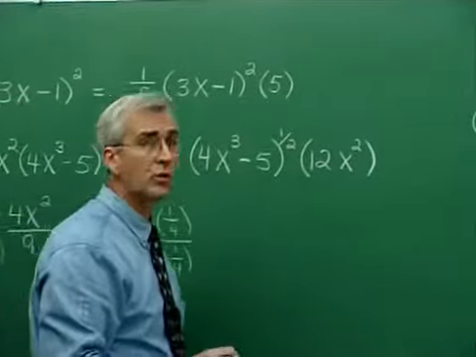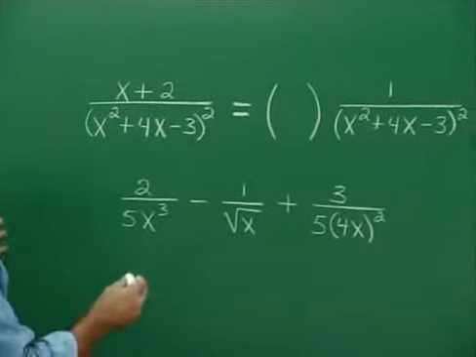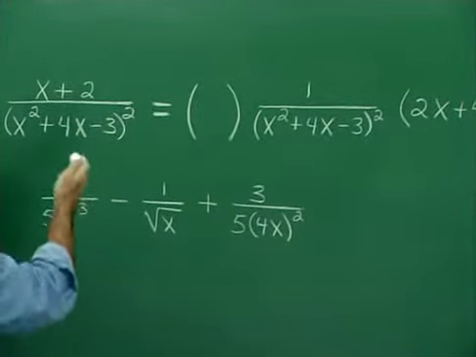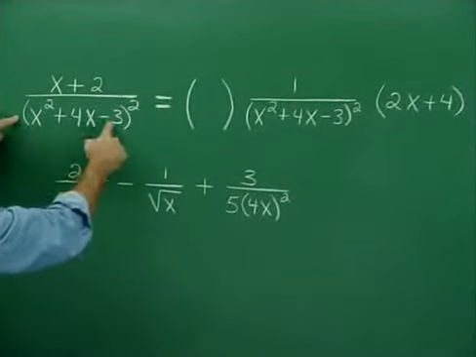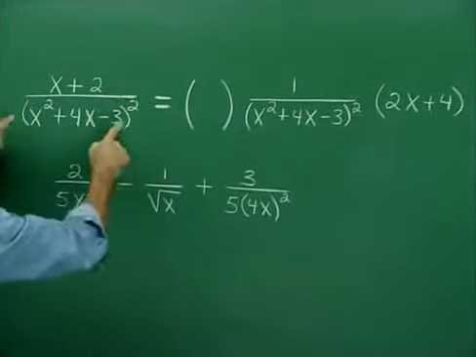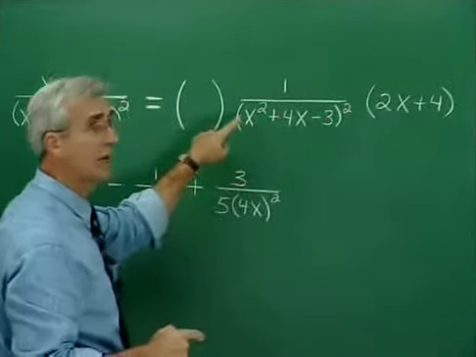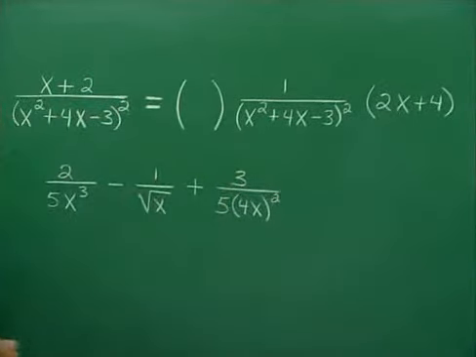Here's an interesting situation. We want to try to discover what belongs in this parenthesis. I want to evaluate what needs to go there, though. We need to see what we have here compared to what we have over there. We have this trinomial squared in this denominator. Well, that same trinomial is right here squared in this denominator. So there's no change in that part of the expressions.